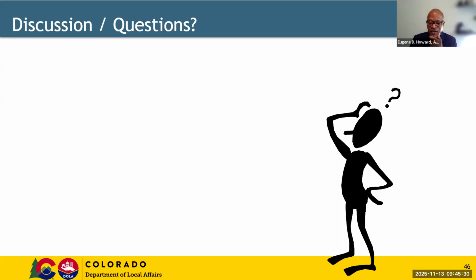So Drew, I'm looking at Drew's question here. Has DOLA monitored the implementation details of IZ? And I'm assuming that's inclusionary zoning at the local level. And what parameters are being used to ensure housing production is not affected? Not sure if I fully understand your question, Drew. I'm not sure if you're able to perhaps come off mute to elaborate.